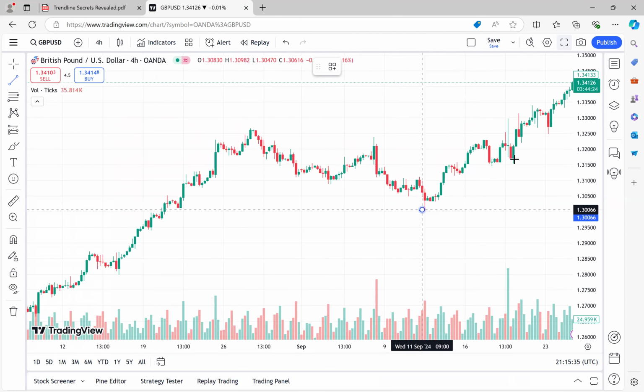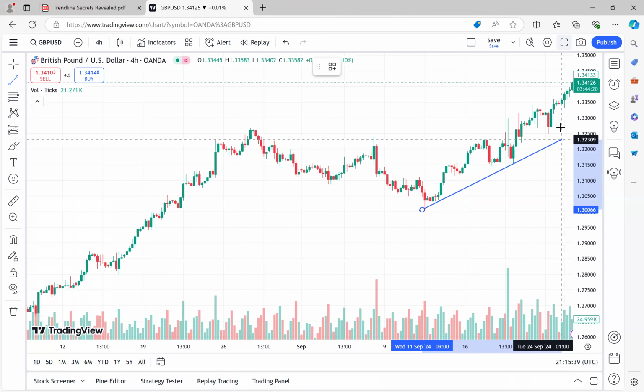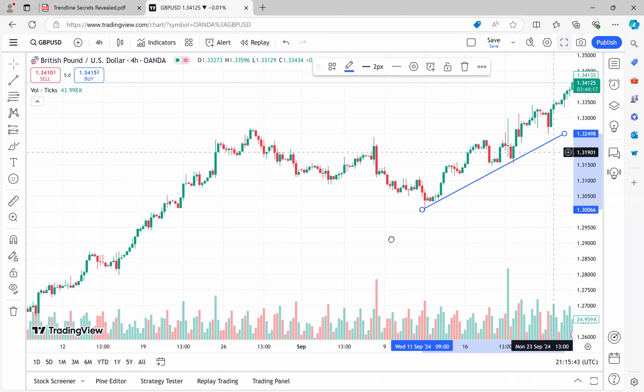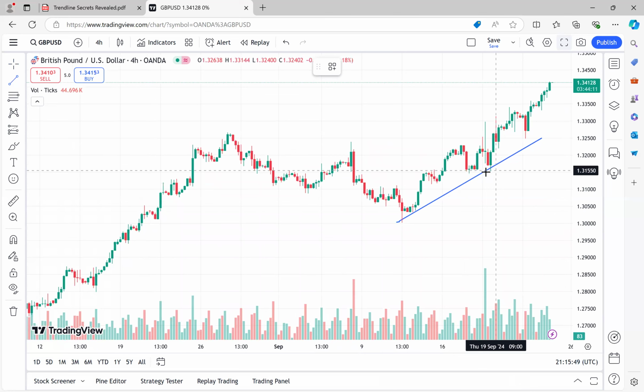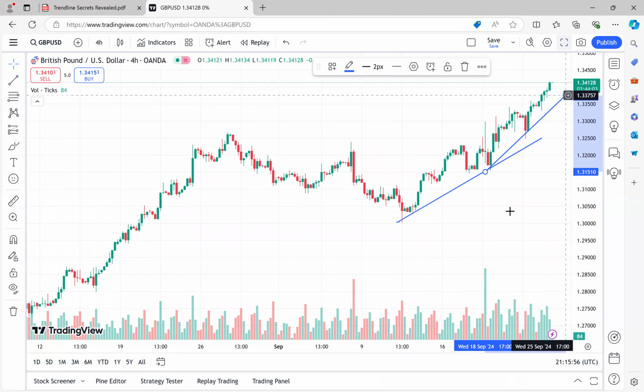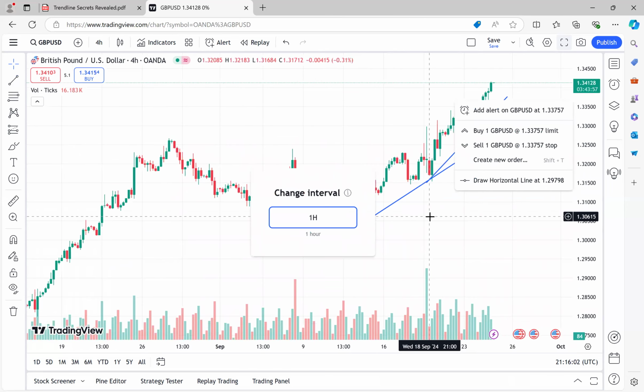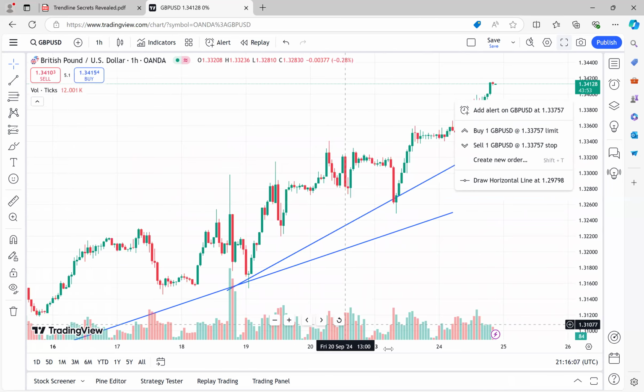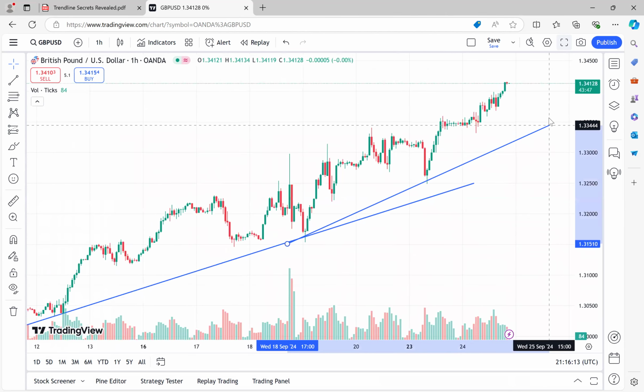Let me pick out my trend line. You can see it. I've plotted one. Let me take out my trend line, plot another outer trend line. So outer trend lines are plotted on 4 hour frames and above. Let's go to the 1 hour time frame. Take us to the 1 hour. Can we see here? It is on the wick of the candle.